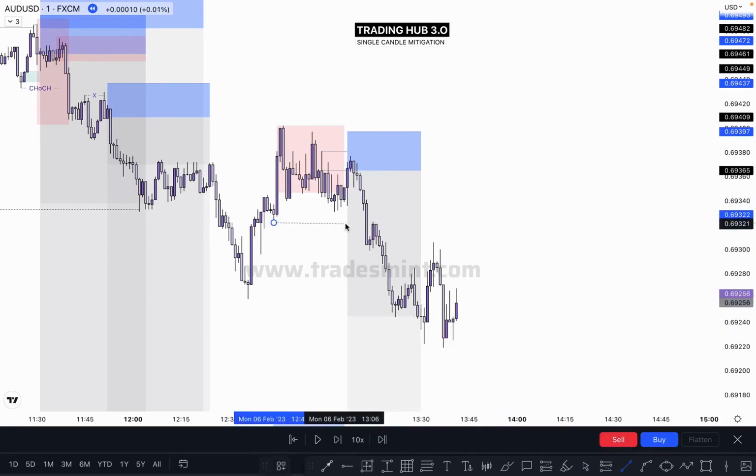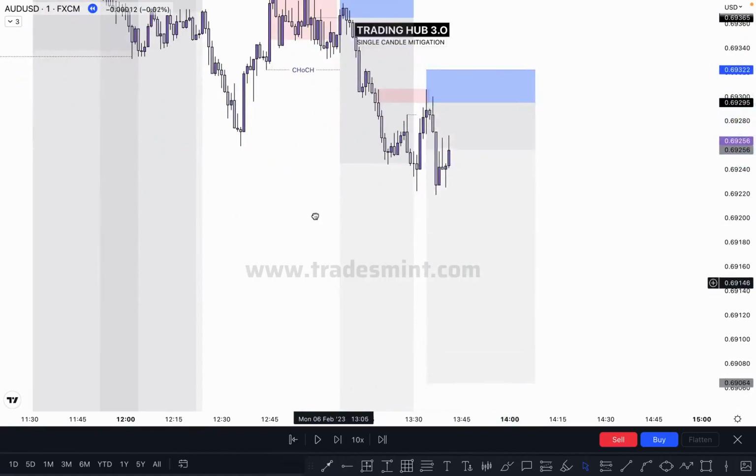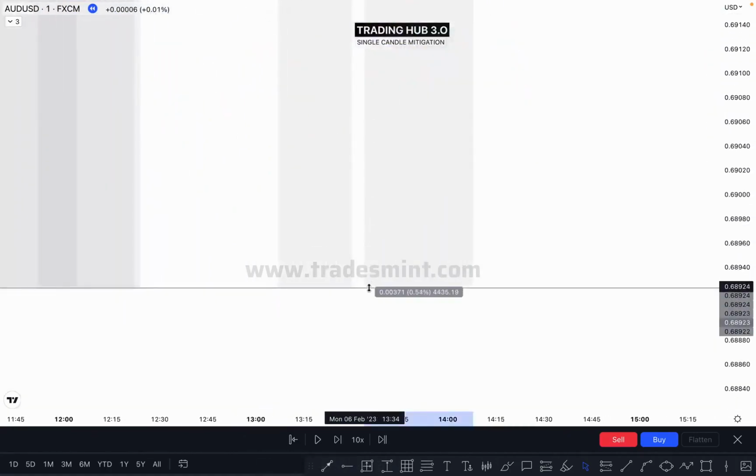Look at this one. This became our change of character, and after this change of character, we can sell after taking out the inducement at this point, right? And where is our unmitigated big shadow, which is a recent one, this one, correct? And we can sell here also at this point and put the stop loss just above it for the safer side, and the target is a similar 15-minute major low at this point.